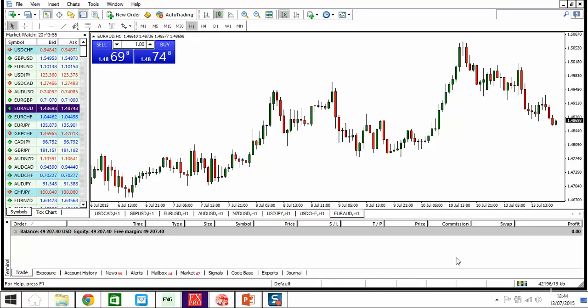A critical part of your success is being able to efficiently get into the trade, execute as quickly as possible, put your stop loss on, put your target on, and then obviously manage the trade once you're in it.